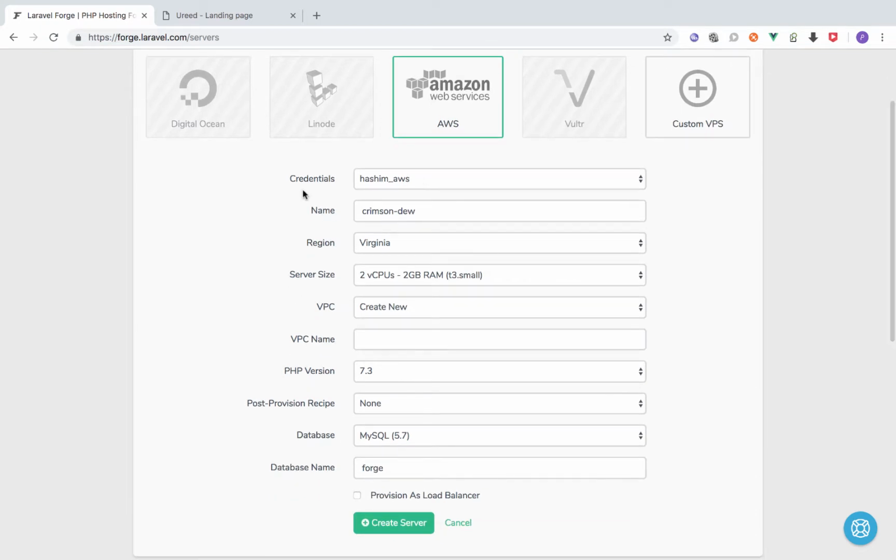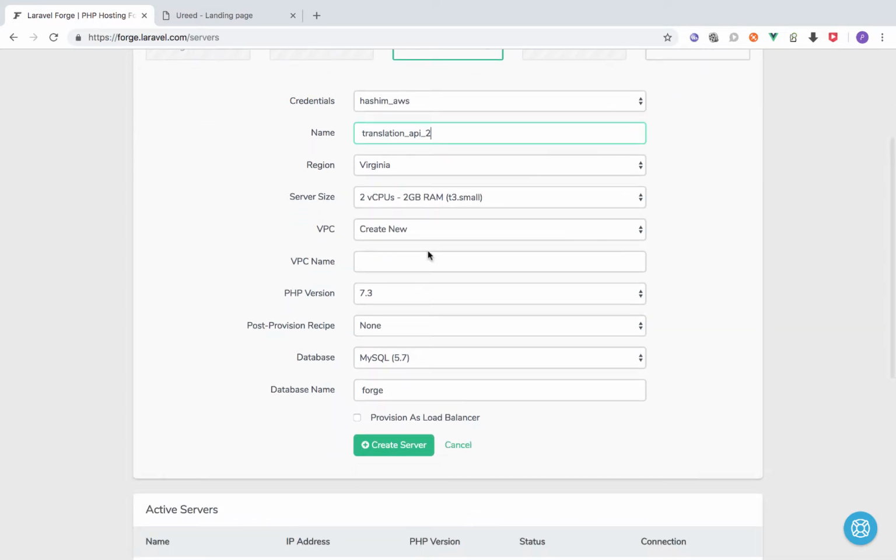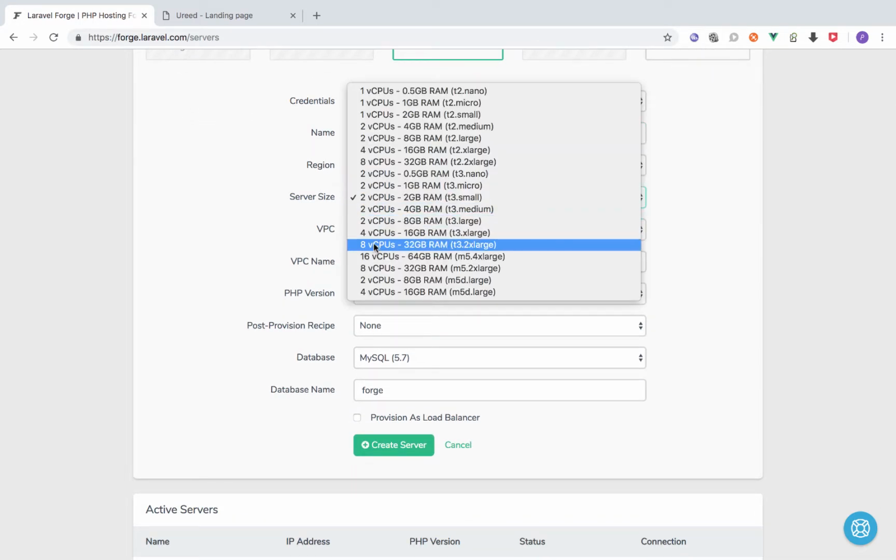I have added my credentials on Amazon, Hashim, and we will name it Machine Translation. My project is Translation API 2 because I have one. The region will be Virginia.